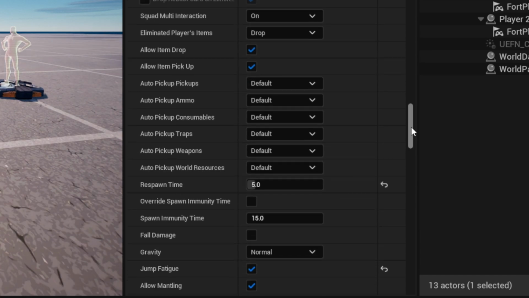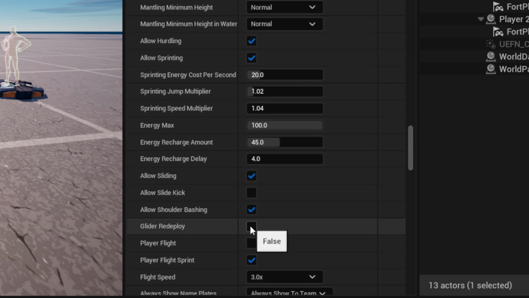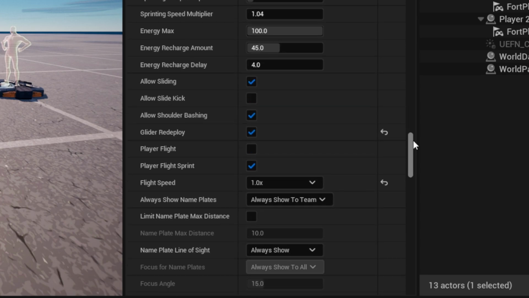But we're going to scroll down and look for some glider settings. So glider redeploy, we want to check this on for true. And then for our flight speed, instead of 3, we want to have it on 1, just in case your map starts maybe on top of a tall structure. You want them to kind of glide in, but you don't want them to fly across the map. We want to put this down to 1 just to slow them down a little bit.